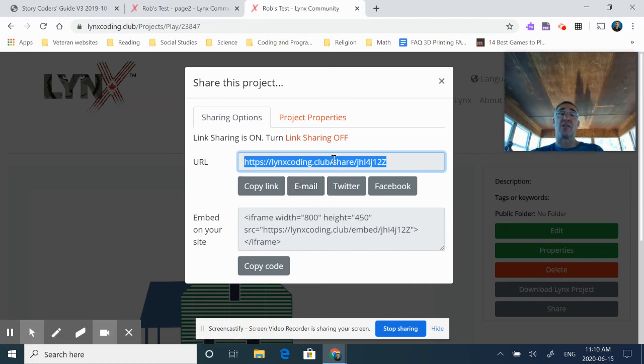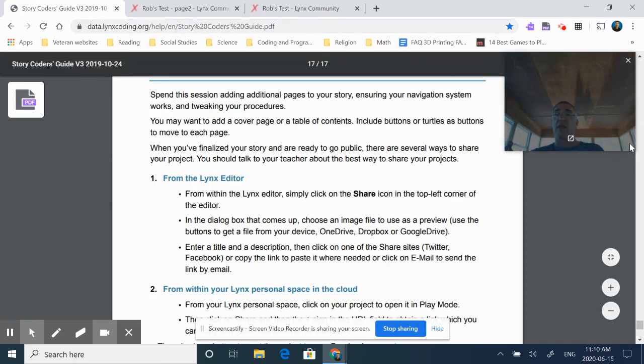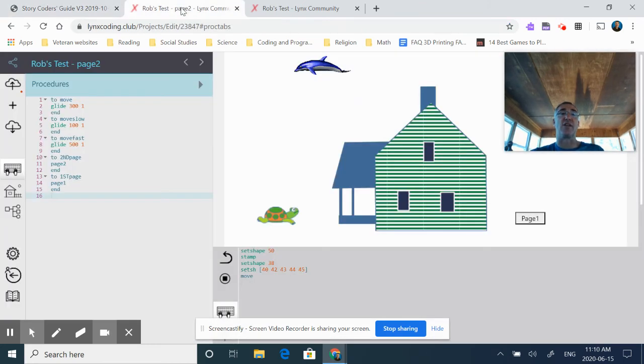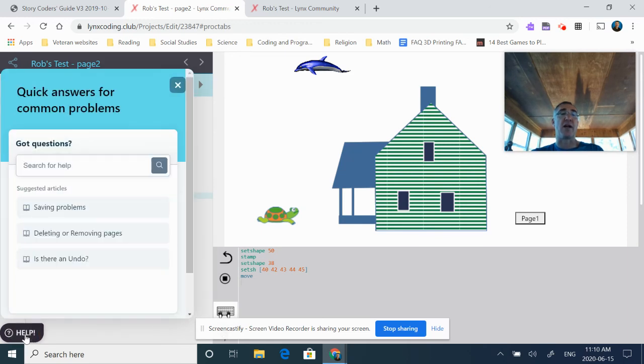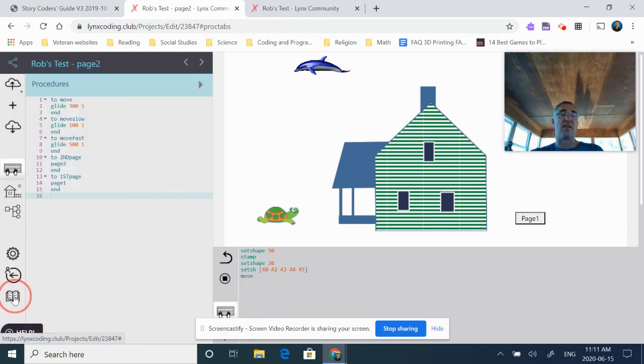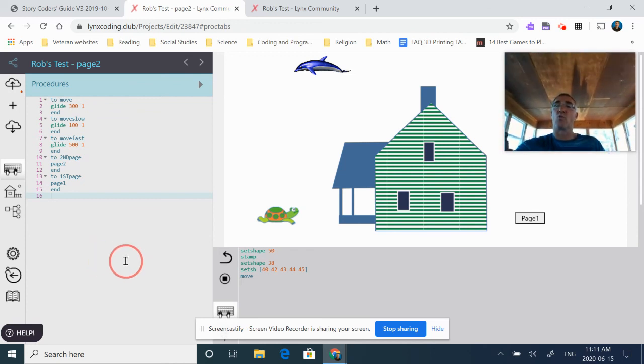And that really takes us to the end of our lessons. If you have any other questions, just a couple other features very quickly. Obviously, if you want to reach out to somebody else, Lynx Coding has a chat box as part of their domain as well. These folks are great. If you have any questions, you're not sure how to do something, you need someone to help walk you through it, click on the chat box. They've got lots of questions in there. And really, that's the easiest way to contact them. You also have written documents here, as well as some other features. If you go through some of these other features, you can see the different ways of using it as well. But really, that should enable you to be able to get started and working through your project.